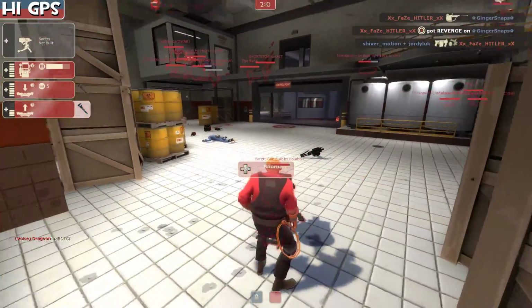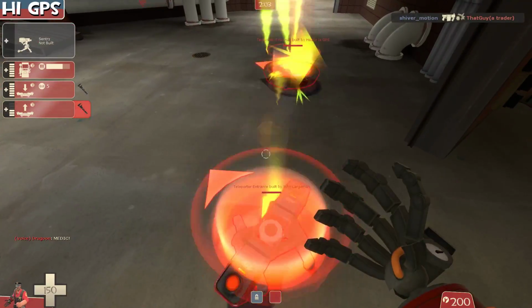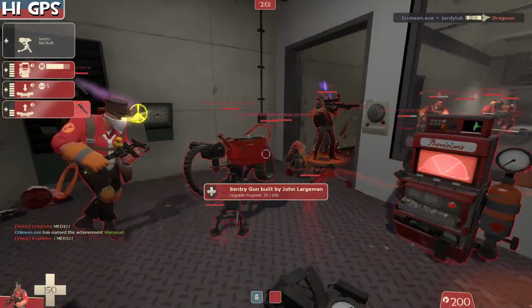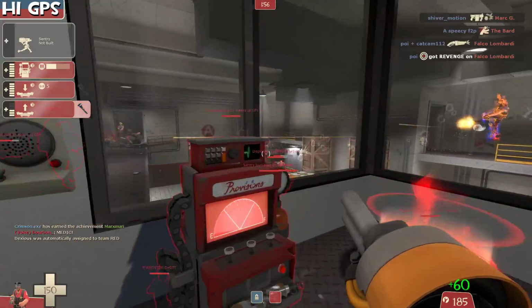But the next one is actually interesting, where I just remove a ton of spam. And that's all that really happened. We got pretty much harassed to death there, because our team didn't actually do anything. And I also got disconnected because I was playing with a wireless mouse on a wireless connection, which was bad.